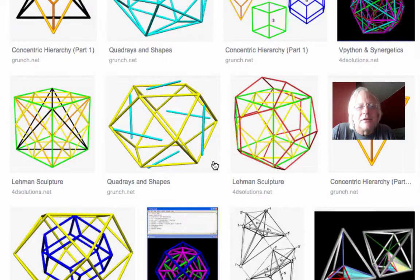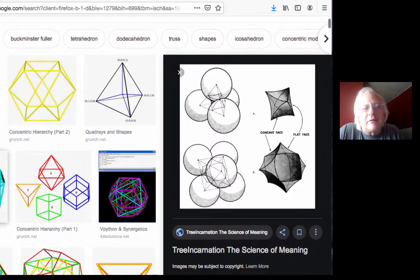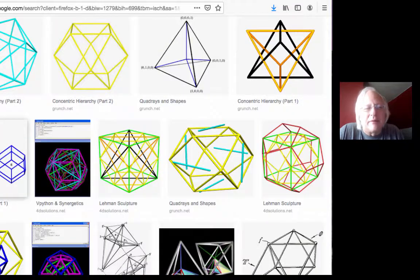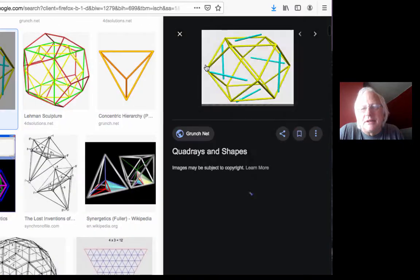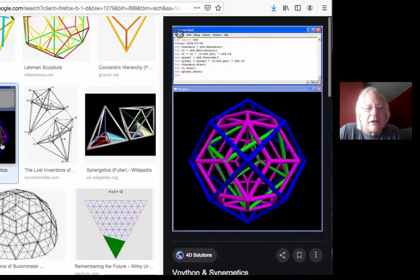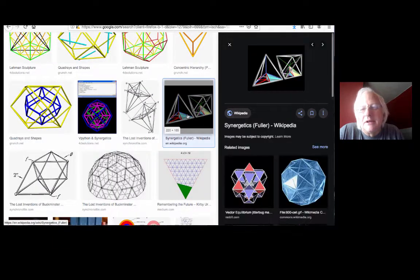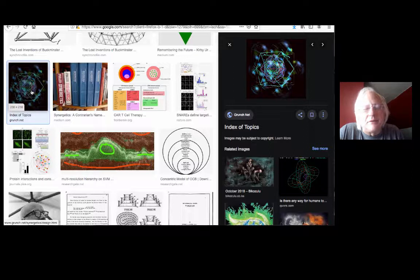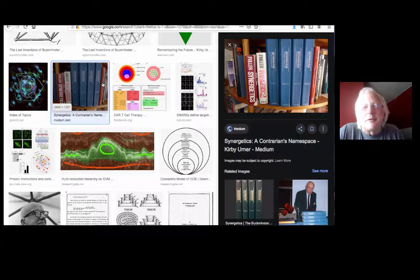As we get closer to the top I'm seeing a lot more of my graphics. For a while I was doing the compression or aspect ratio incorrectly — Russell Towel showed me how to do it right, so that icosahedron is a little bit squashed. I haven't gone back and fixed those ones. This is my early technique for exploring geometry à la synergetics: use Python or FoxPro, use a computer language to write scene description language which you then render using POVray. It's a free software pipeline to some pretty good graphics — affordable to somebody such as myself.